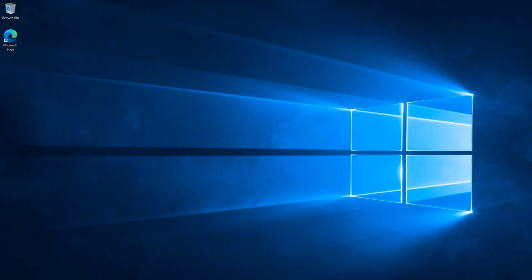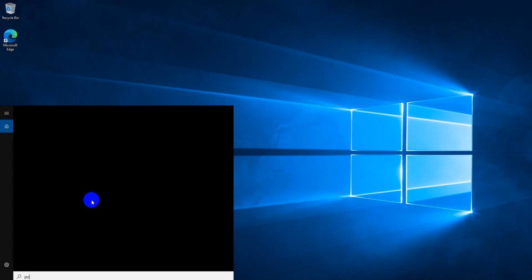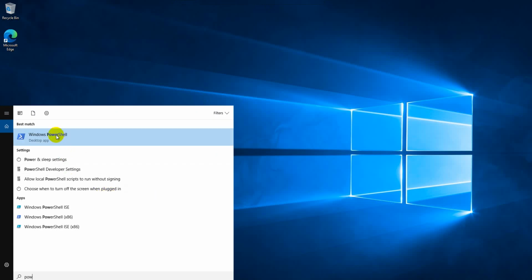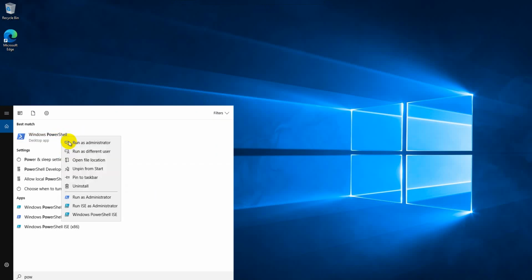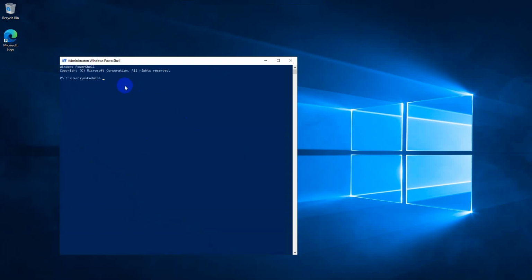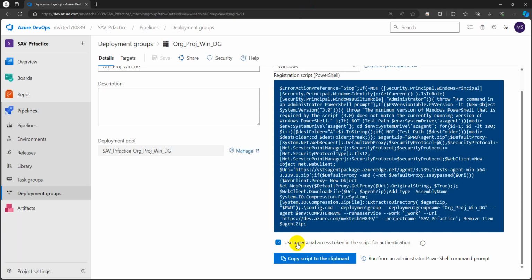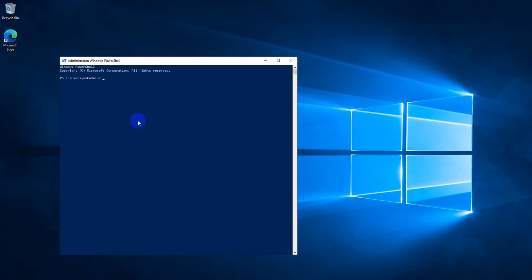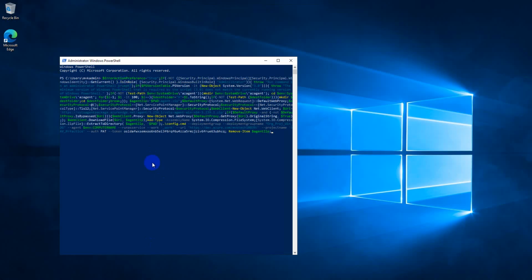Just open Windows PowerShell in administrator mode, run as administrator. Whatever script you have copied to the clipboard, go to the remote server, then paste, then click on enter.